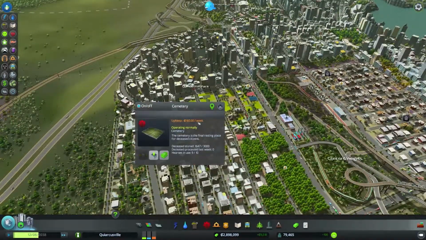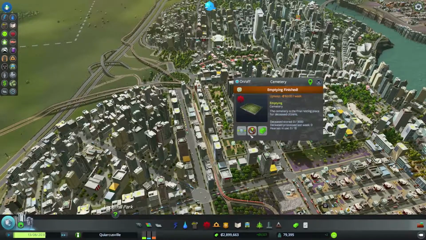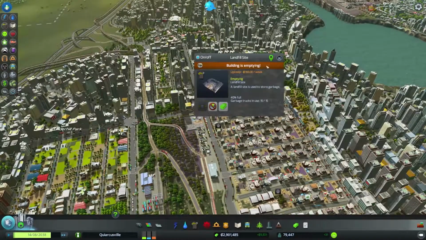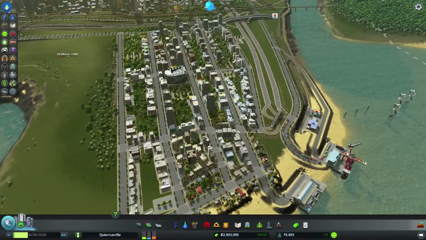How are we doing there? Okay. Right, you're back to operating normally. Didn't I do the same to a... yes, he's emptying. He's 40% full still. Good lord. Okay.